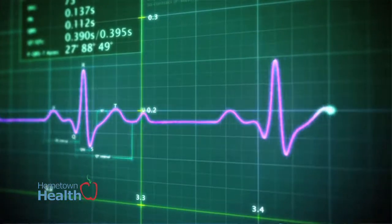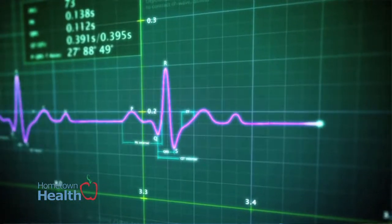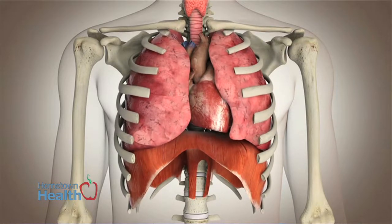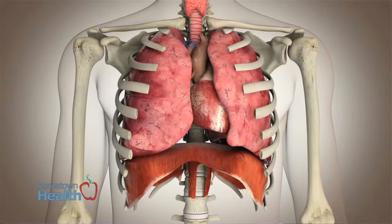Bypass surgery is sort of the third arm in the armamentarium for treating blocked coronary arteries. And that's when you have multiple arteries blocked, or some of the most critical arteries in the heart are blocked. And then the best way to fix those becomes a bypass operation. Traditionally, those surgeries have been done with the use of a heart-lung machine. But as you might imagine, it's also a very invasive machine.